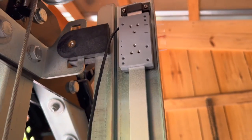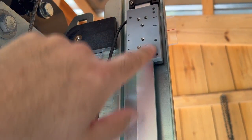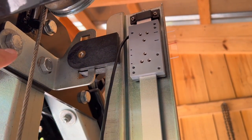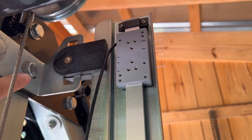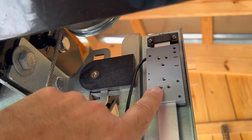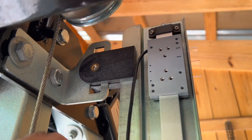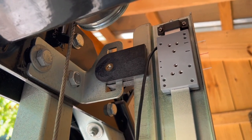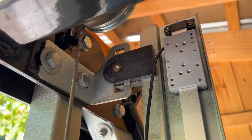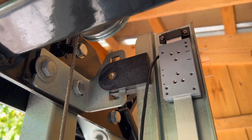And so really at this point, we just need to fabricate a bracket that's going to attach this sending unit that has the sensor inside of it somewhere over to a fixed point on the sawmill. And I can take advantage of a bunch of different bolts here to do that. And this has several holes in it with threaded inserts. And so we've got plenty of places we can mount to. And so really at this point, I'm just going to start looking through my junk pile, see if I have any metal brackets or other scrap pieces that I can adapt to work up a bracket for the sending unit.